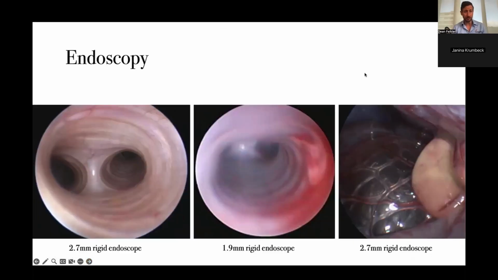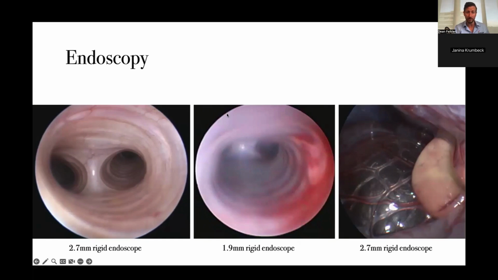So just touching on some endoscopy, I wanted to show these two images side by side, just because I wanted to show you that the larger the endoscope, the better the image. The larger the scope, the more light that you can let through. With the smaller scope, it does become a little bit more fuzzy. So this is a 2.7 rigid endoscope, and you can fit these into most size chelonia. I've used it without the sheath. If you put the sheath on it, it does become probably a bit too large. So just be very, very careful you don't bend it because they do break quite easily and your boss is not going to be happy.